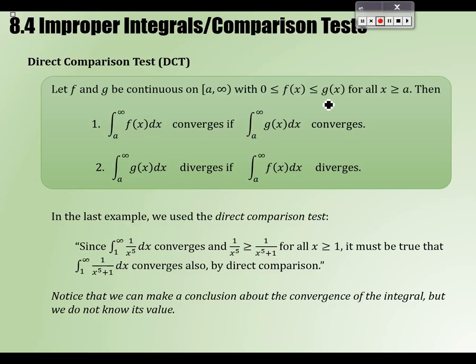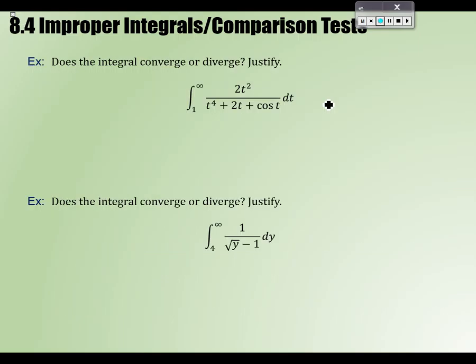Helen? So it would still be inconclusive if f of x is greater than g of x and g of x converges? Yes is the answer, but say it again. So if f of x is greater than g of x and g of x converges, then we don't know anything. Right. So that presents a little bit of a limit to the power of this. But maybe we can work around that though.